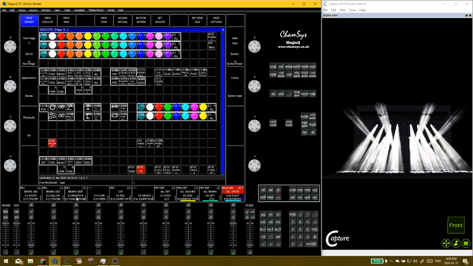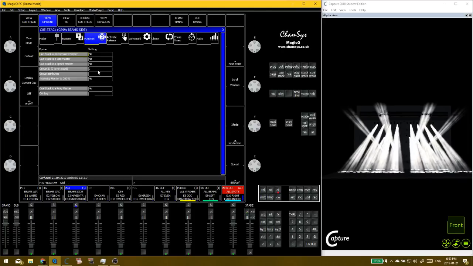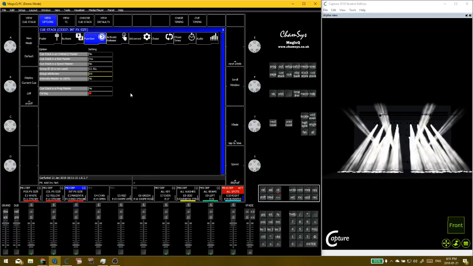The only thing is, can I make... No, you can't. You can't make an effect size faders for beam effects. Oh well, you can do it for zoom, but oh well.